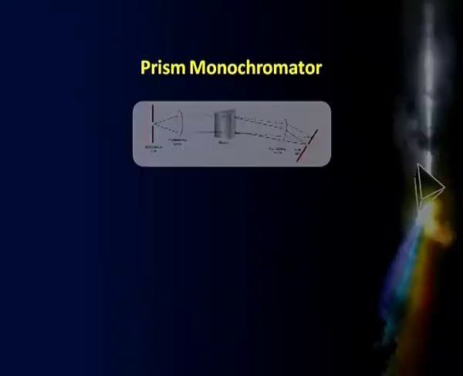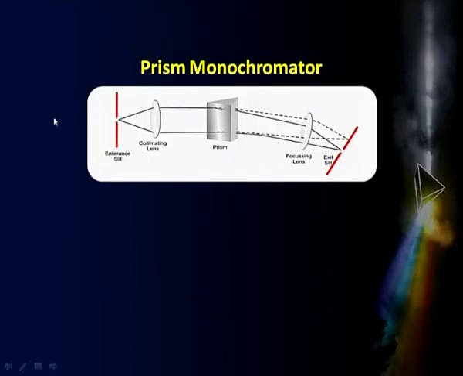What we do here is, we have some kind of a source, maybe a tungsten lamp or maybe a deuterium lamp, and then the output from there is made to pass through some kind of an entrance slit. That means you chop off most of it and let the light go through, use a lens and make the light pass through the prism. And when it passes through the prism, it gets refracted, and the refracted light is again made to pass through a lens and focused on an exit slit.